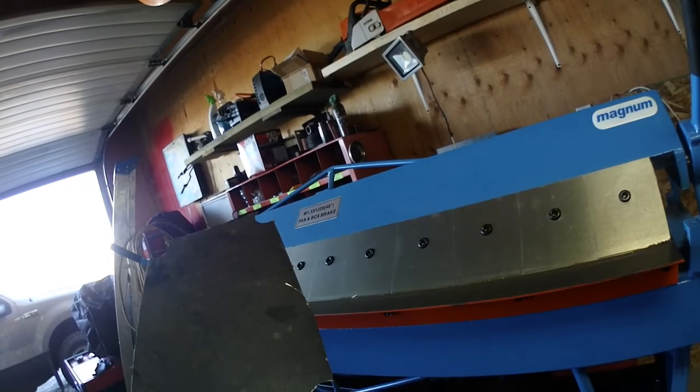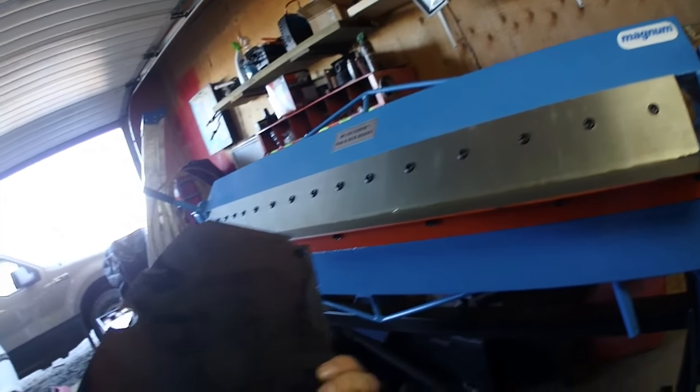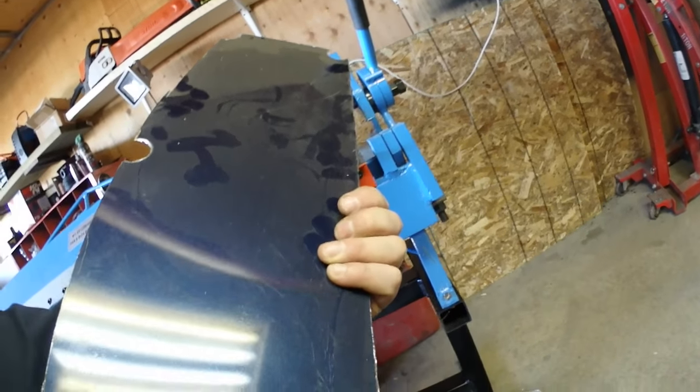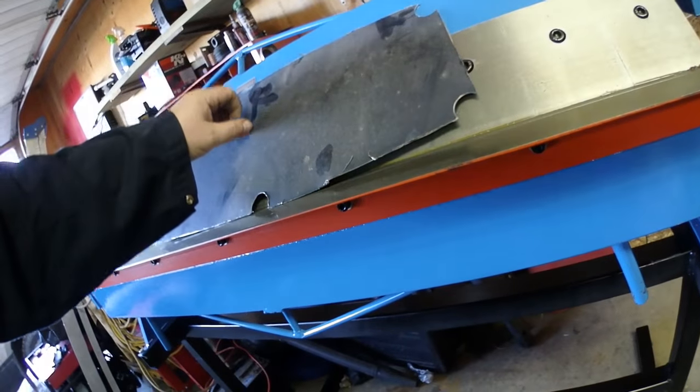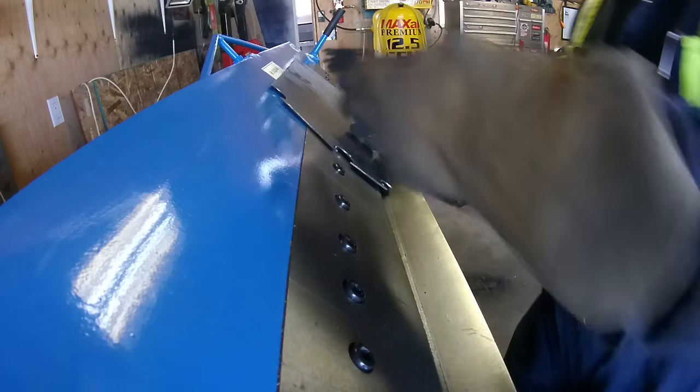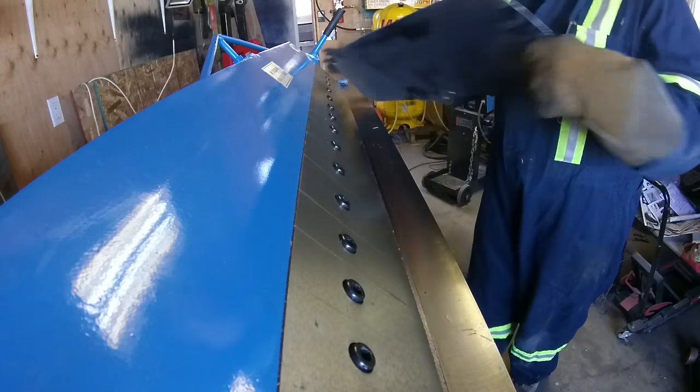There she is. Let's grab this piece of metal — this is off my Jeep, what was left of the hood cutout after I put the poison spider louvers in. Let's see if we can make some bends. I don't know if this metal will be too thick — hope not.